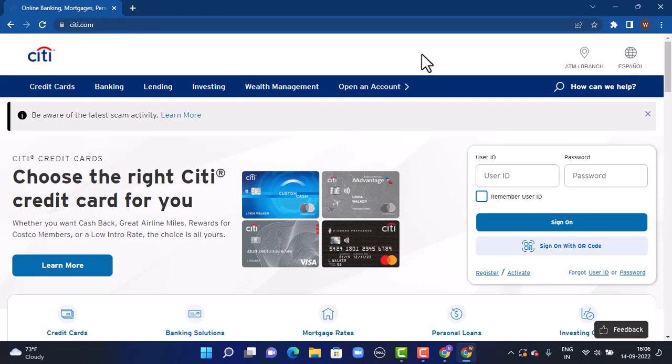Then on the same page, in the right hand side corner, you can see a login page. In order to log in, you must enter your user ID. In case you don't know your user ID, or you are confused regarding your user ID, you can leave it blank. And on the password, do the same thing, leave it blank. In the bottom right corner, you can see there is forgot user ID or password. Here, you'll have to select accordingly.